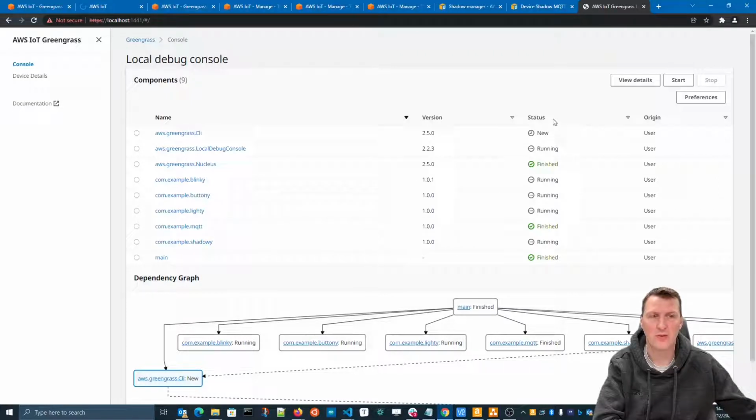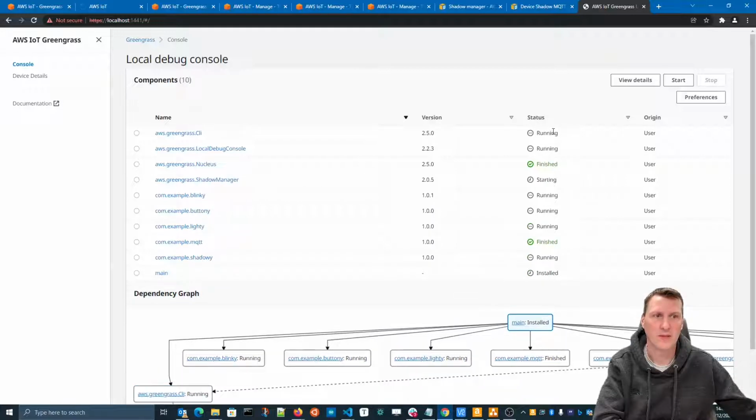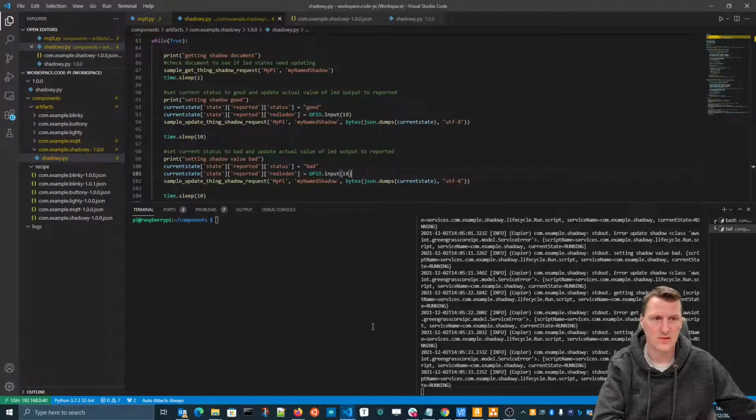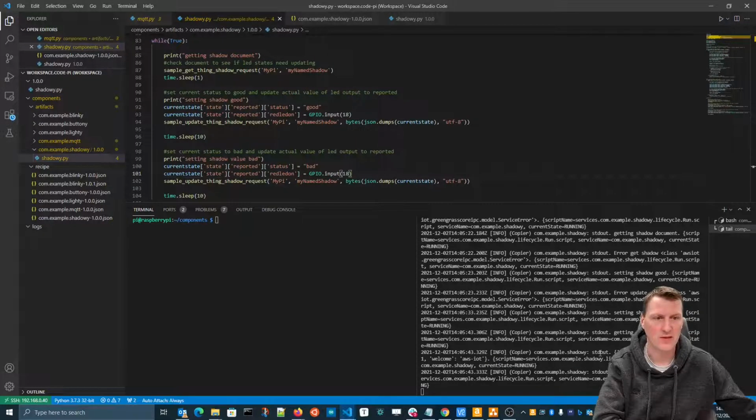There's a new one coming in. Okay, and the shadow manager is now installed and running. So let's go back to Visual Studio and see if those errors have gone now that we've set that local shadow.